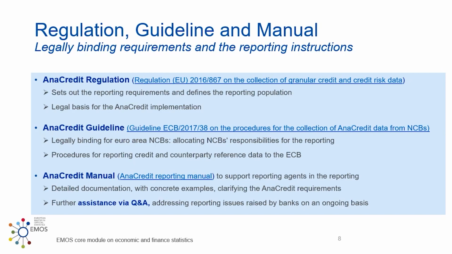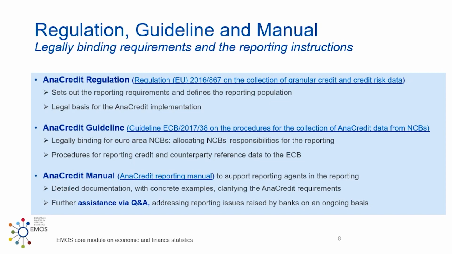These legal instruments are ECB regulations which set out the statistical requirements. They are binding on the entities to which they are addressed. Consequently, the AnaCredit regulation provides that credit institutions resident in the euro area must report credit and counterparty reference data to their national central bank. Then, the national central banks are required to transmit this data to the European Central Bank.